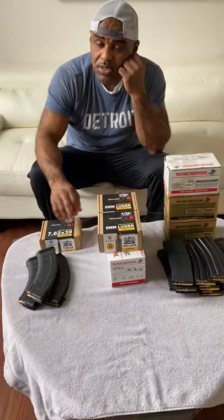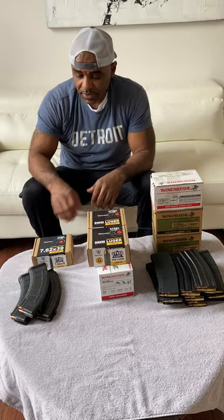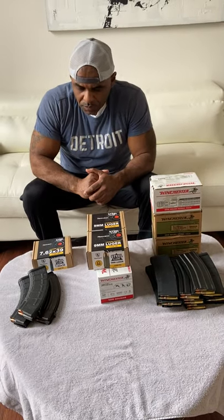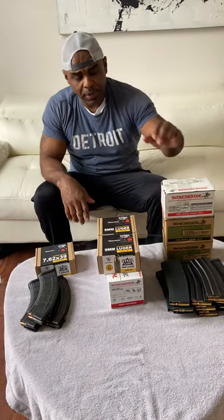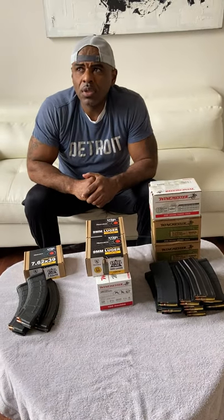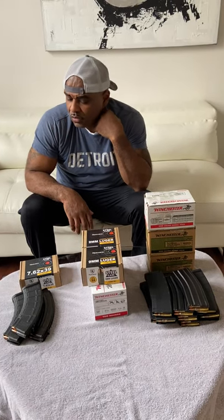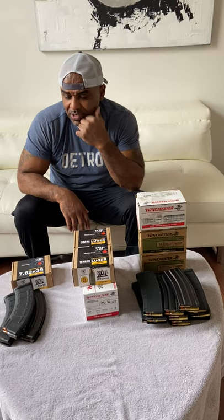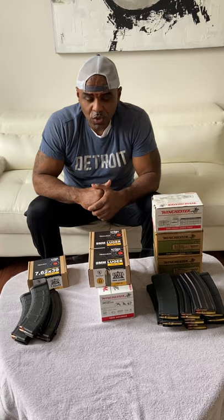Then I picked up a 100-round box of the 7.62x39. This was $0.29 per round — I'll take that as well. I do like $0.17 a round versus $0.29 a round, but it is what it is. When I first started buying AK rounds, I bought a 1,000-round block of Wolf 122/123 grain from Classic Firearms for basically $0.29 a round. Now it's hard to even get those bulk packs in.